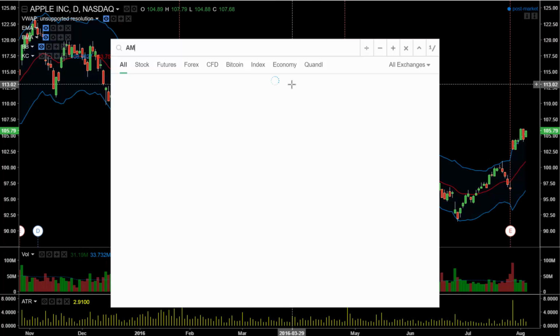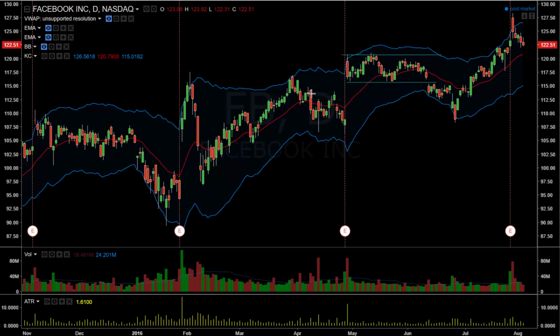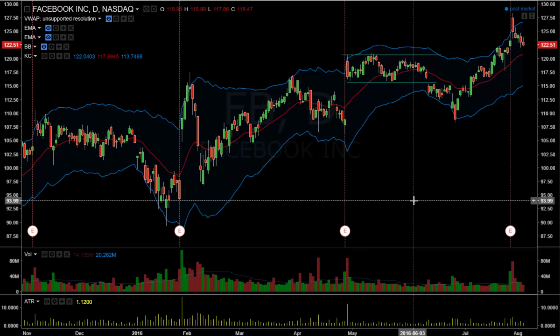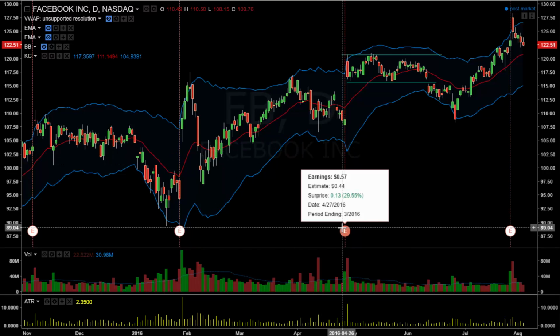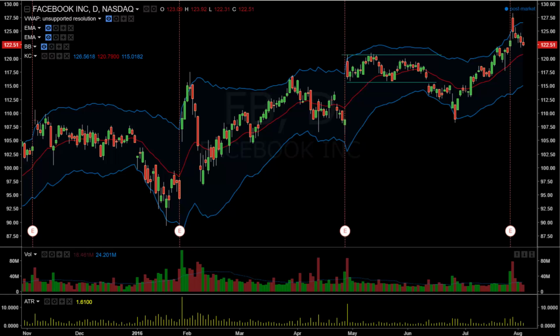However, if you look at something like, where are we? Let's look at Facebook. They're really good for earnings. When you see prices gapping out of the band in earnings, you've got two specific scenarios. You're either looking for a mean reversion back to the center band, or you're looking for price to continue to hug that upper band. Now, most of the time, in my experience, when price spikes up and touches the upper band, it will revert to the mean at some point. It may not revert fully to the mean in terms of the middle of the Keltner, but it's going to unwind a little bit, as opposed to when price starts to hug the band and it's a slow grind.